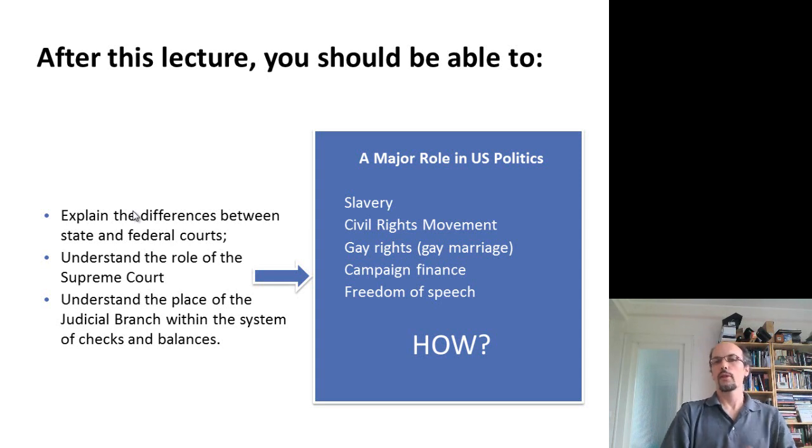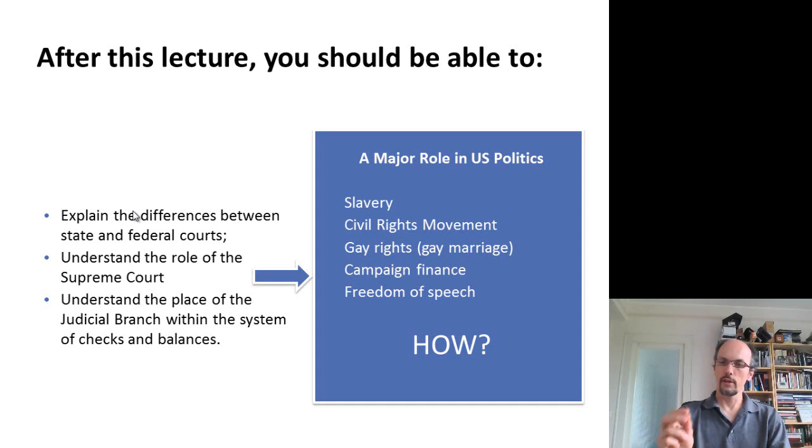Hello and welcome to the fourth and final lecture about American institutions. There are several objectives to this lecture. Mostly, I would like you to understand how the Supreme Court came to play a major role in US politics, how the least important branch of the federal government has come to play such an important and political role.